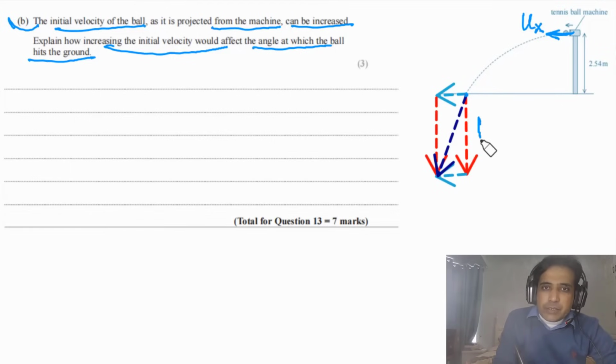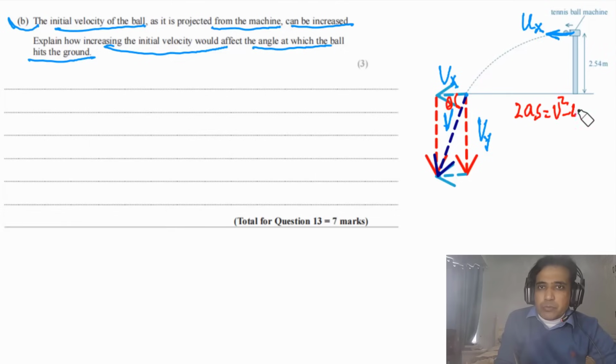We can say this is vertical component of velocity, Vy, and this one is horizontal component of velocity, Vx, and this is the final velocity when initial velocity is equal to this one. An angle with horizontal, we can say this angle is theta. Now for this question we need to understand, is this velocity changing or not? This velocity simply we can find out for vertical motion.